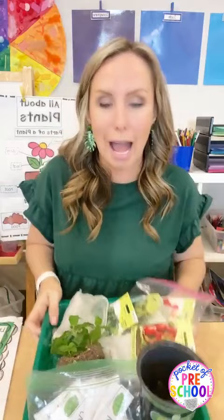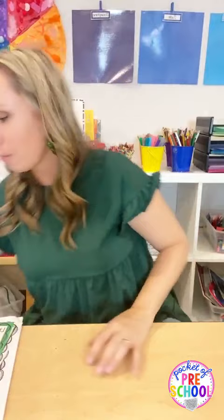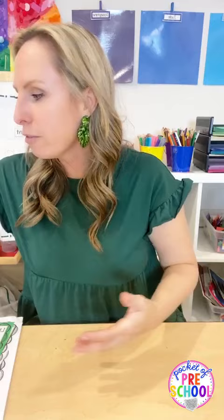I planted the mint because I want to grow it in my house - it will go to good use. I've done all the different ways in the classroom: planted stuff in milk cartons, and you do what works for you that year. Some years you're ready to plant all the things; some years you're overwhelmed or have behaviors going on. Do what you can for your classroom that year.